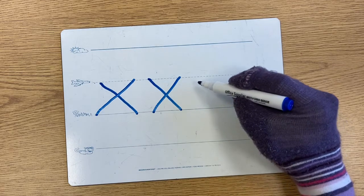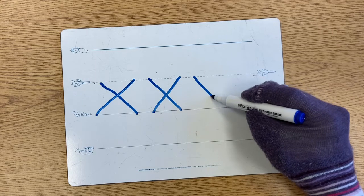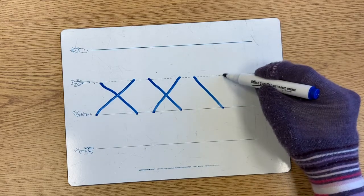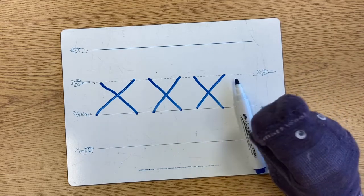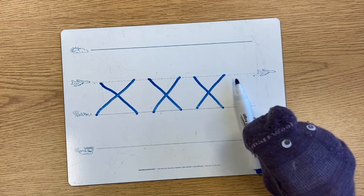And here we go. One more plain line, slide down to the grass line, stop. And we're gonna jump up to the plain line and slide back to the grass line. Okay, now let's look at some X's that might not look right.